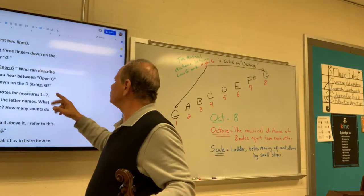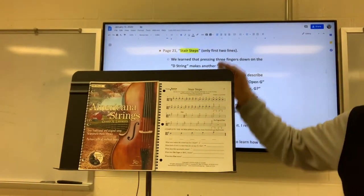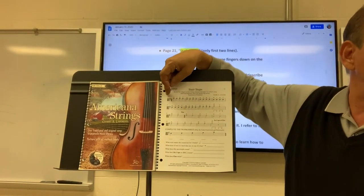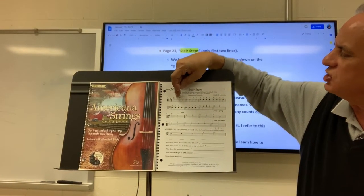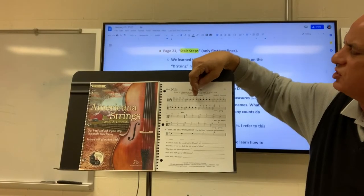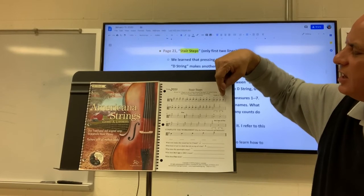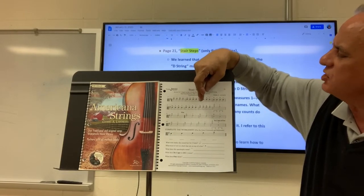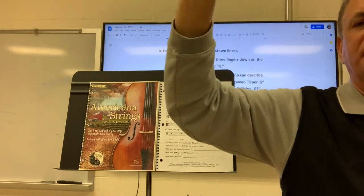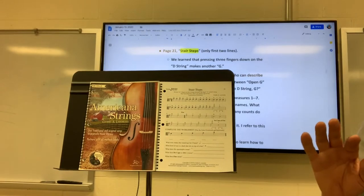Okay? Now, let's look at measures 1 through 7 in your books. I want all of us to say the letter names. Point to them and say them. Measures 1 through 7. Ready, just say them. Ready, go. G, G, G, G, F sharp, F sharp, F sharp, F sharp. E, E, E, E, D, D, D, D. E, E, E, E. F sharp, F sharp, F sharp, F sharp, G, G, G, G, stop. Okay, so we're going to just play that much. Let's all practice playing that much.